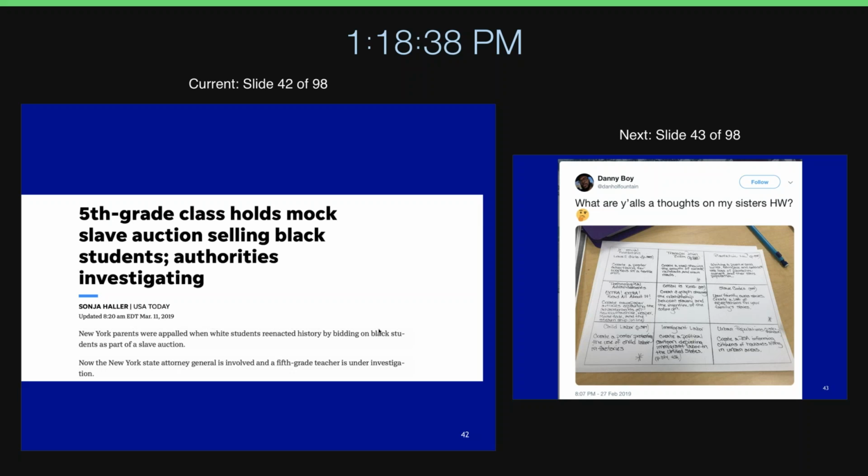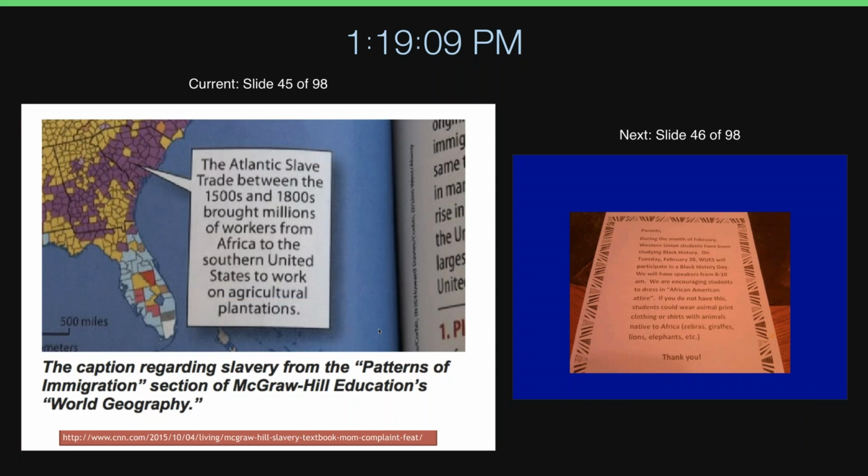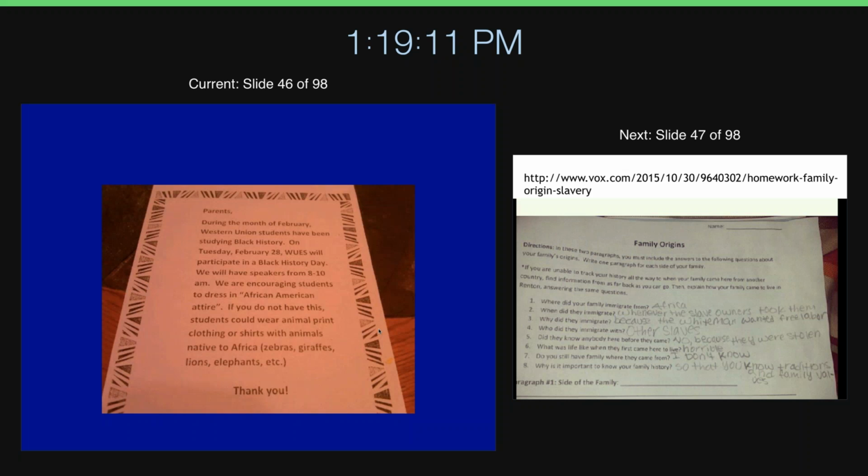So I'm looking at time. I'm just not going to belabor this, but there's one word to describe this. These are racist, whether intentional or not. They're problematic, and students are traumatized by these activities. It also empowers white students. This is not what any of us should be aspiring to do. Anyway, as you can see, I can go on and on and on. You can read these at your leisure.